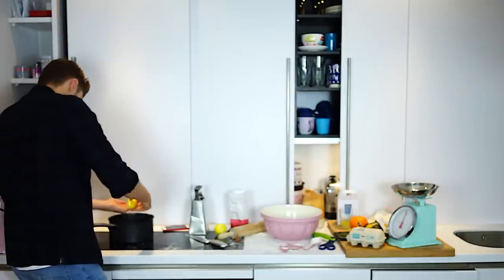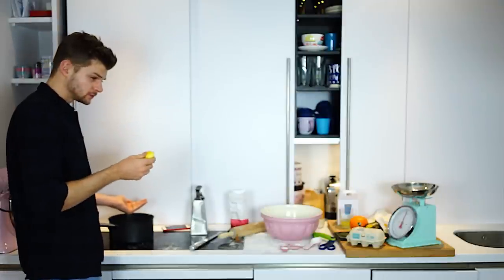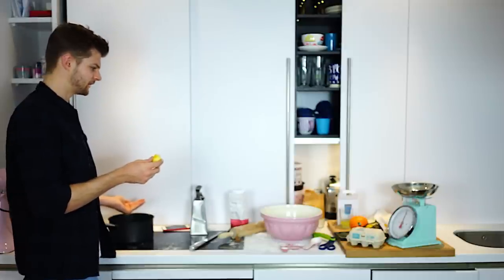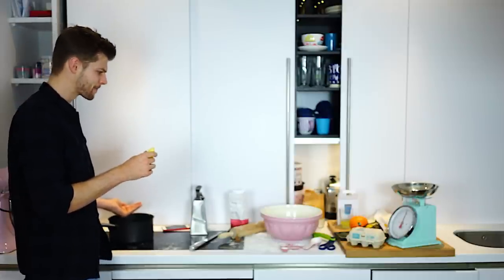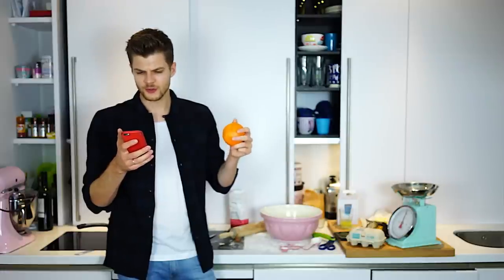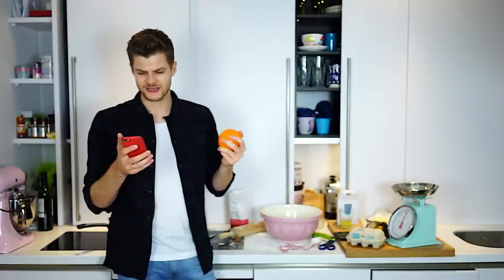Strain and stir the lemon juice of 2 to 3 lemons gradually. Ah, crap, I dropped the lemon in it. Okay, I've just swallowed a lemon pip. That's all right, isn't it? Don't do any harm. Make orange juice up to 200 milliliters with water and strain into the pan.